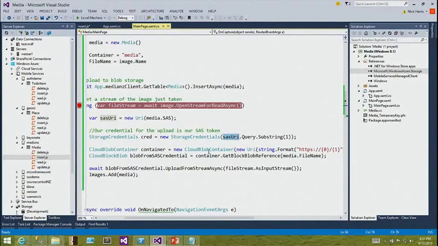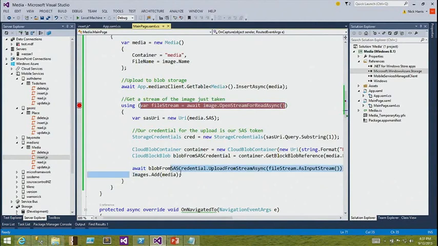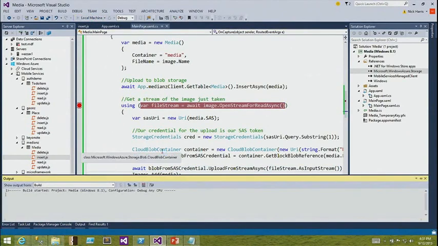And then we create a container, that's the container that we specified, being media in this case. And then we say, let's get the credential. So now we've got a credential, and we can simply say blob SAS credential, so it's using that SAS URL, and upload from stream. And this file stream is essentially our image, using OpenStream for read async. So we're going to stream this directly up. And then locally, I'm going to add that here. So let's run this.